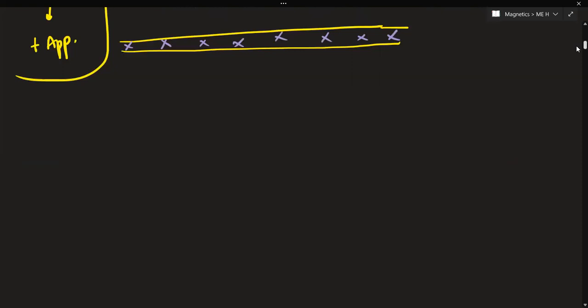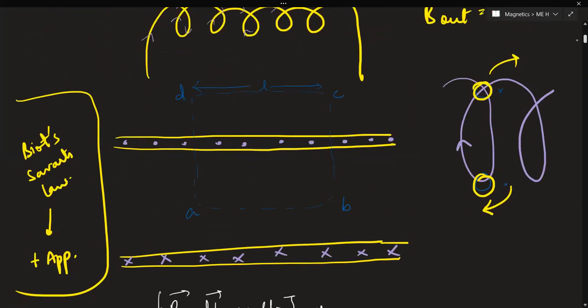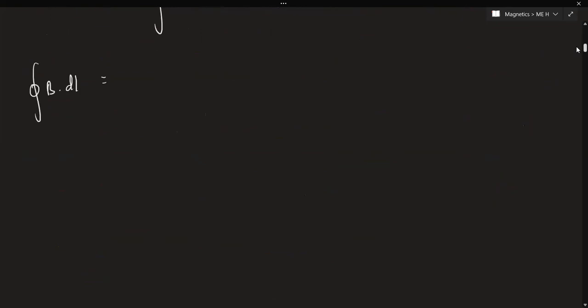Ampere's circuital law, you people have remembered it: the closed integral of B dot dl is equal to mu naught times the current enclosed. This we have discussed a lot of times. Now the B dot dl will not be a single line integral, because the Amperian loop that I have chosen is ABCD. This derivation is very easy, for both solenoid and toroid, and very scoring. Just listen once carefully.